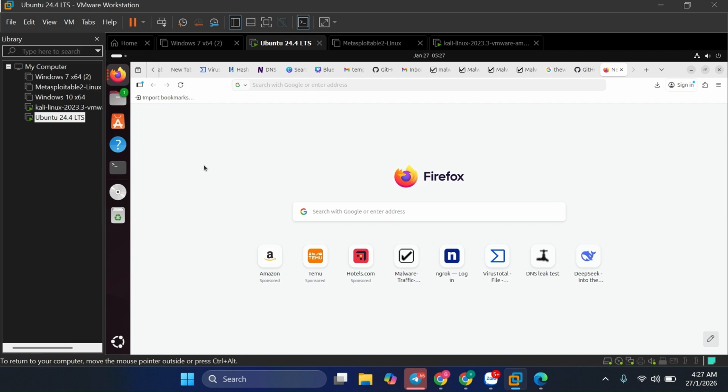And at the same time, this tool can also give you information like the open ports that are found in that particular website or in that particular public facing application. So without wasting much time, let us begin.